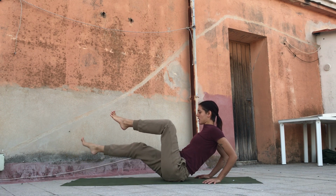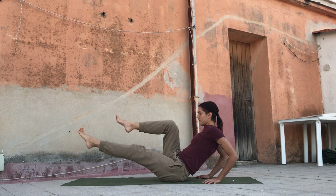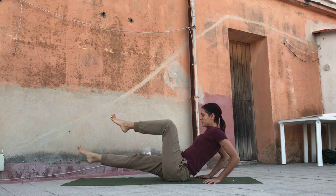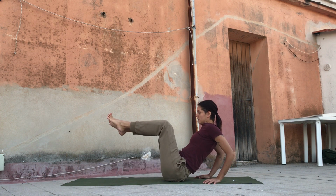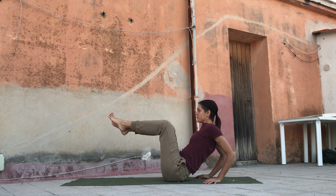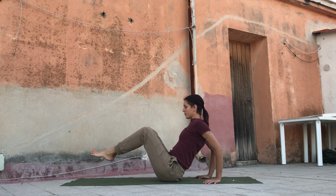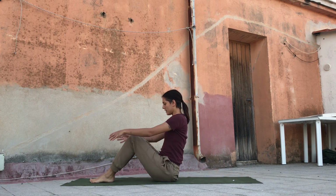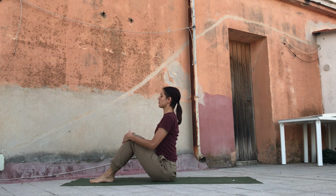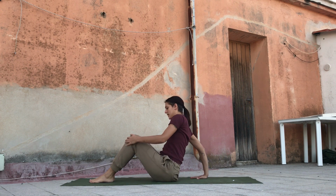Last time with each leg. So staying for a moment here. And then slowly push yourself up to seated. Hands around your knees so that you can inhale and lengthen your spine for a moment. Then place your hands behind you again.